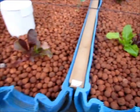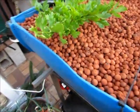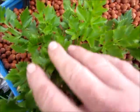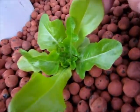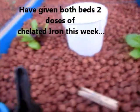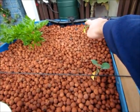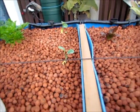As for growth, no real growth, but I have noticed there is a little bit of yellowing, especially on the celery. It's a little bit more noticeable. The coloured lettuce not so much. These lettuce, the outside leaves are looking paler than the inside leaves. The broccoli, both this leaf and this leaf have wilted every day they've been in there, but not the others. So I think it's just they're picky. But other than that, everything's great.